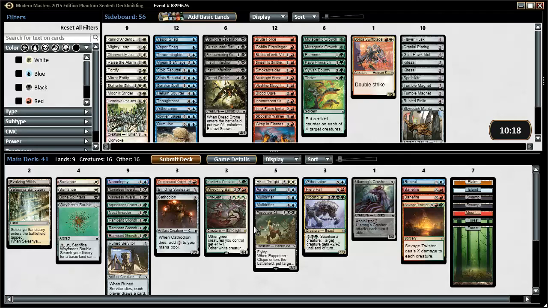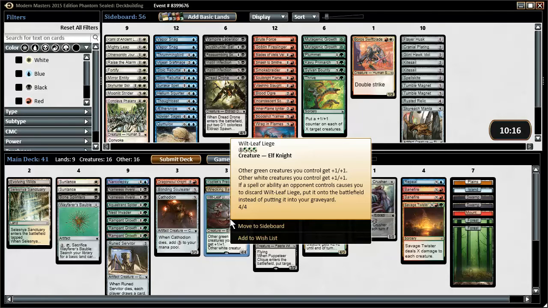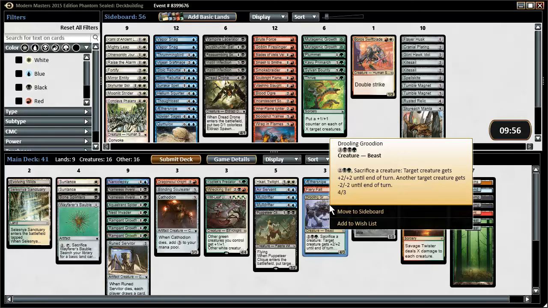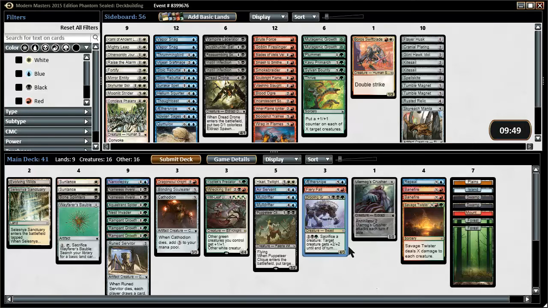Cathodion seems brilliant. Everybody is a finisher. Other green creatures get +1/+1. Other white creatures get +1/+1. That's not a lot of creatures, but it's still a 4/4/4 with occasional upside. Twilight Guardian. How good is this guy? He must be super good. But maybe he's the guy to cut.